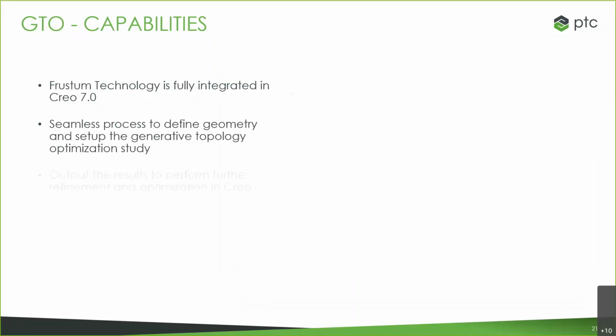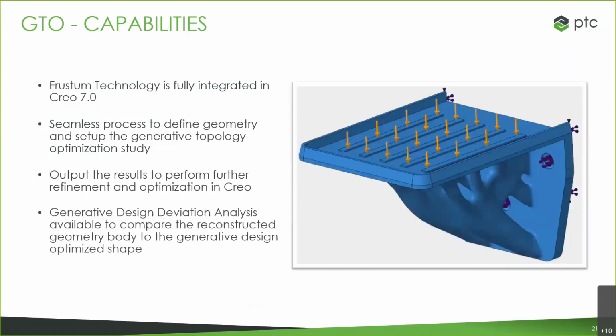And once that system generates that design, you've had the chance to review it, go ahead and update the results to use elsewhere in Creo for any kind of further refinement and optimization. So to do that, we're able to take the design and actually convert it into solid B-rep geometry. In that process, we have different options for how the model is reconstructed, and we can go back and forth between the two, see what's changed and really do that to get the best model possible, all while still having pure manufacturable geometry.